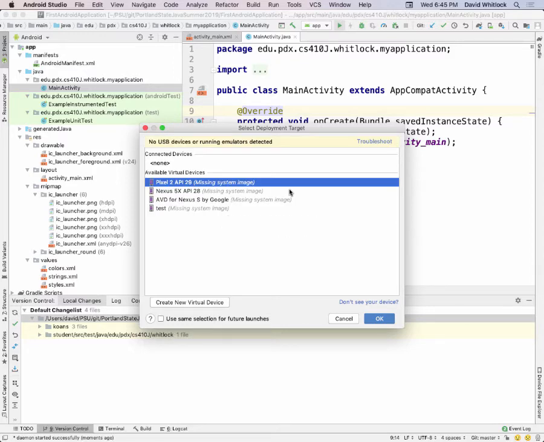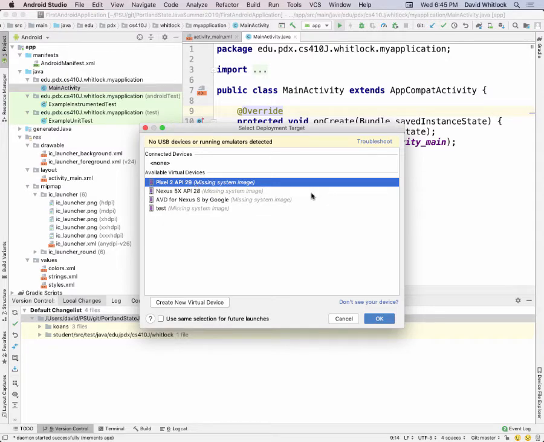Now it's got to download some more stuff. If you have an Android device connected via USB, you can build your application, download it to it, and run it on there. We do not. Instead, we're going to run it on an emulator. I think we should all choose the Pixel 2 API 29.